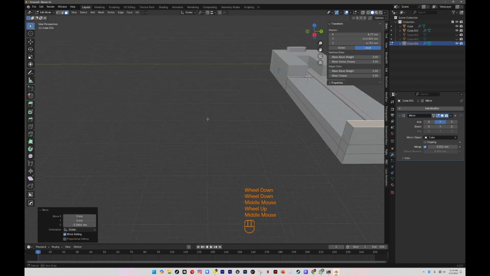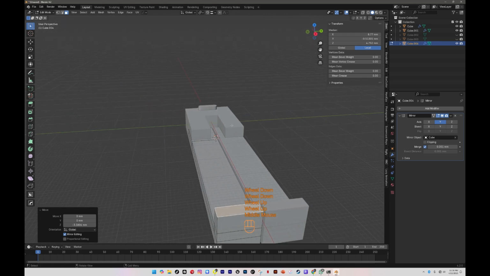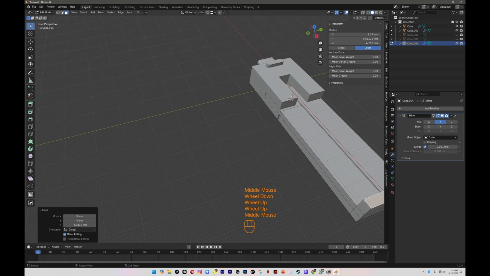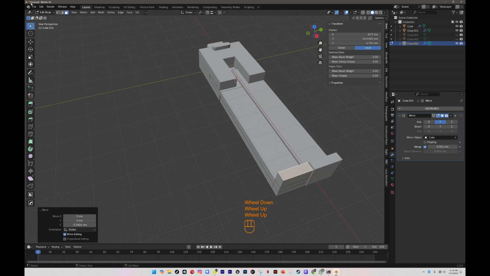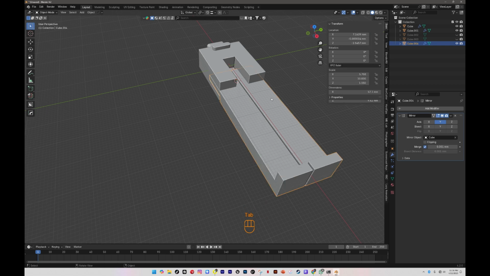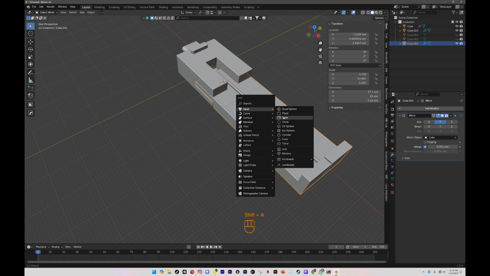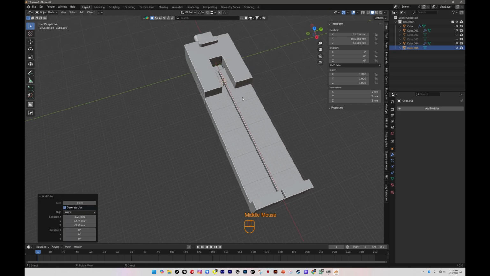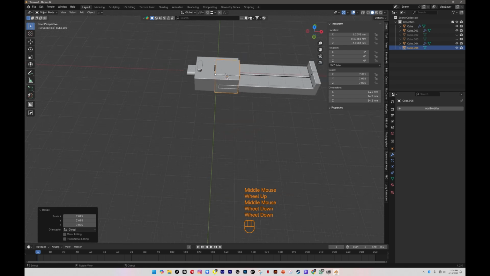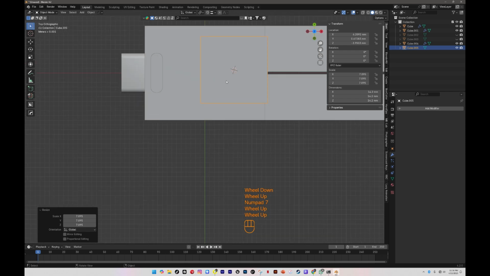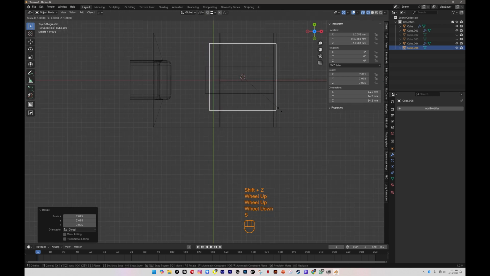So next, now we need to get the top thing over here also as well. So what I'm going to do is bring in another one of this, but you need to go out from edit mode. So Tab, object mode, Shift A, cube, let's scale it out this way, top view. Now let's go to wire mode. I'm going to scale it down on the y-axis this way.